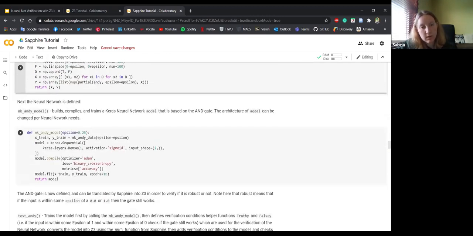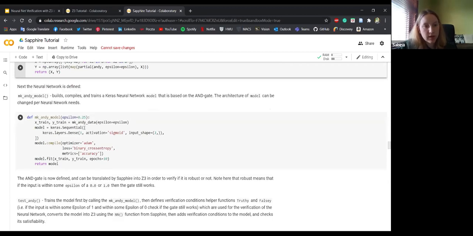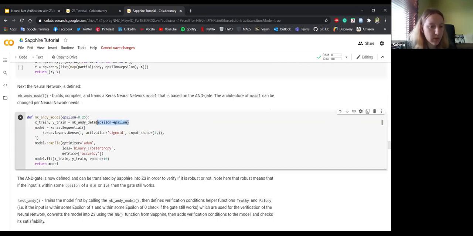And then again, looking back into our steps of how to create our neural network model, we've got our model over here. So we take our training data, make AND data, and we create our neural network model. So we've got 2 inputs, which is defined as this, and then 1 output, and we're using sigmoid as our activation function. And we of course compile it and train it over here in just one go.